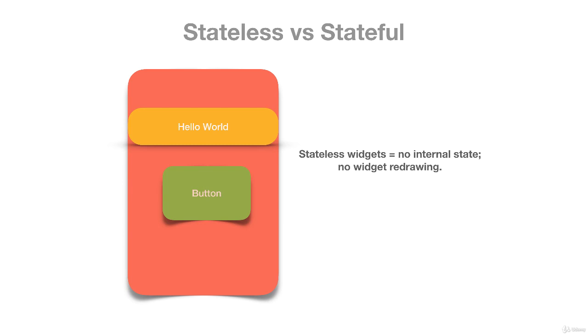Which means if you put a button on the screen, just a simple button, and do hot reload or run the application, each time you're running this application, this state doesn't change because there is no internal state for this button, because there is no need to redraw them when something happens. Okay? This is what a stateless widget really is.